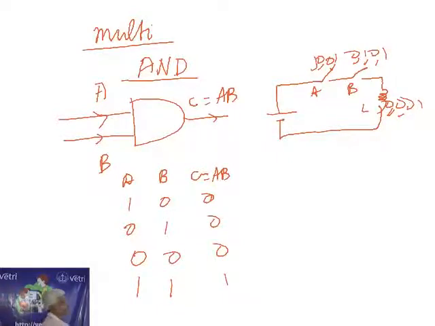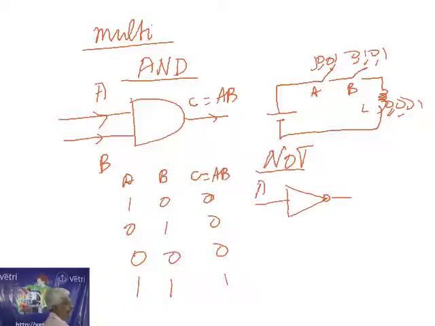Similarly, we should understand the NOT gate, N-O-T, NOT. The NOT gate is for the inverse function. So the NOT gate has only one input. If the input is A, the output is A bar. Logically we are having binary numbers. If input is 1, output is 0. If input is 0, output is 1. Whatever we enter is inverted; that is called a NOT gate. The function of the NOT gate is to invert. A becomes A bar. Similarly, if AB enters the NOT gate, it becomes AB bar.